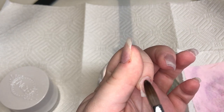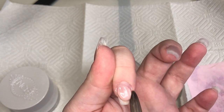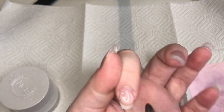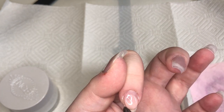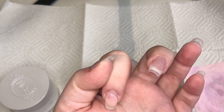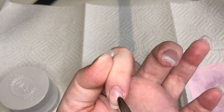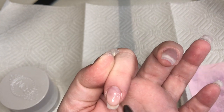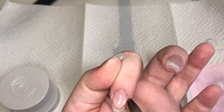I'm just going to push it down this side, make sure it stays tidy on this side, because acrylic is self-leveling, so it's not going to stay exactly where you put it all the time. It's not like poly gel. But I'm going to make my way down on the side here, because I want my wings to be nice and crisp.